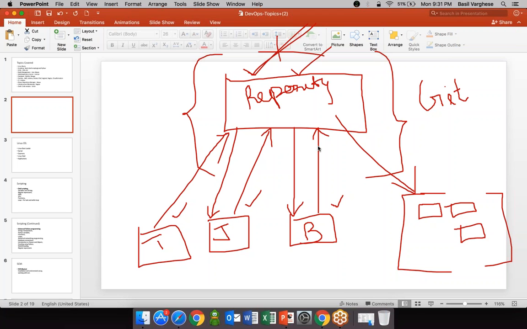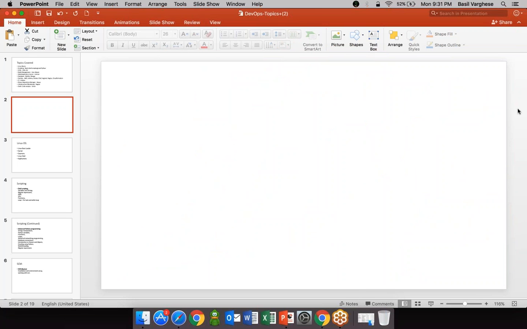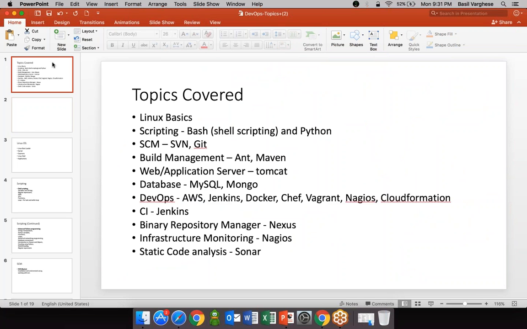Can anyone tell me what is the role of a developer? What they are supposed to do in their daily jobs? Only coding. They are not supposed to do anything else. They just need to concentrate only on coding. They don't need to concentrate on compiling their code and then building their code, then creating the war files and doing the deployment. All those things should be automated. If they are automated, then developers can concentrate only on coding, right? And Ant is one tool that will automate these jobs.